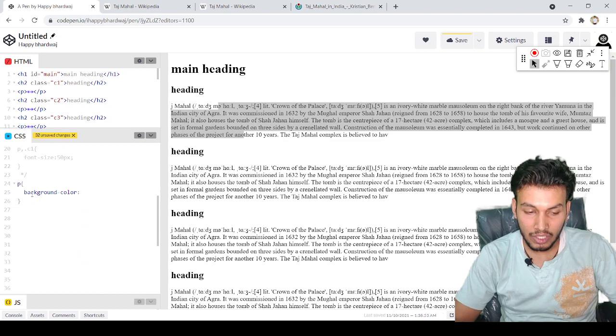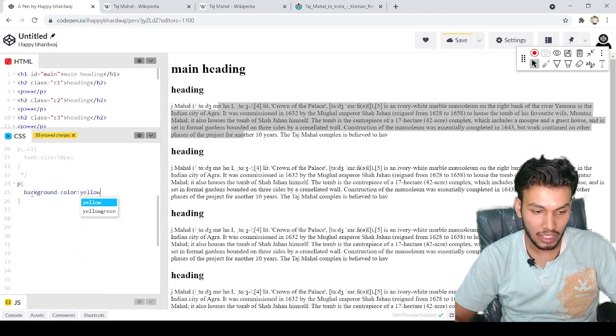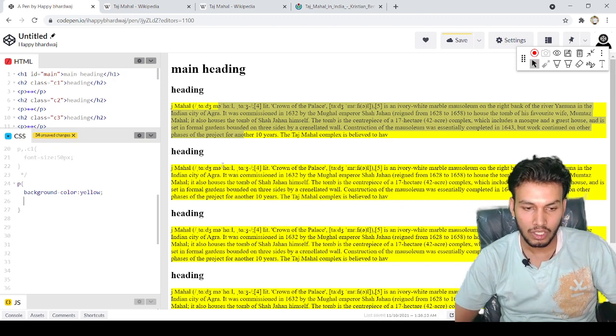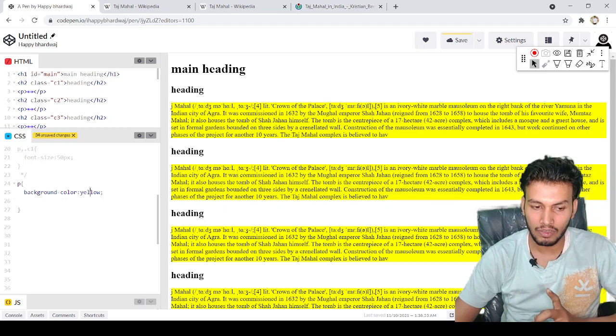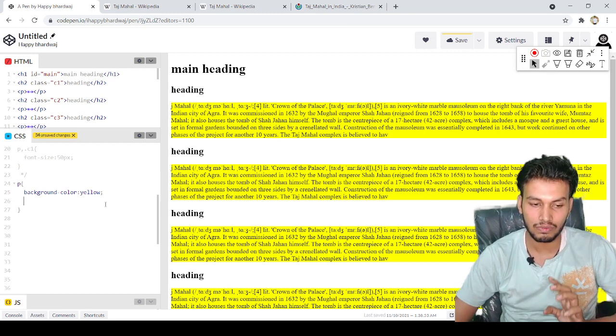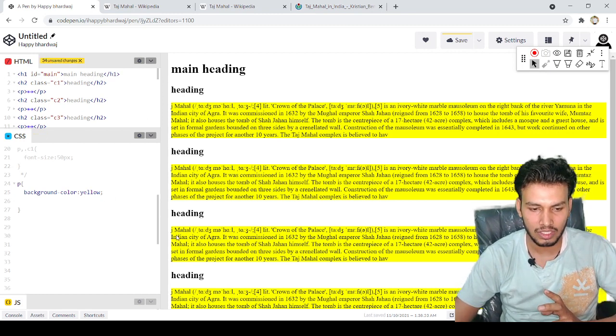We have multiple units for background color, like RGB. We will be talking about them very soon. Okay, for now let's use the color names; we have 140 color names. Right now I'm using one of the color names, but there is a method with the help of which you can use any shade. Okay, let me just tell you this now.